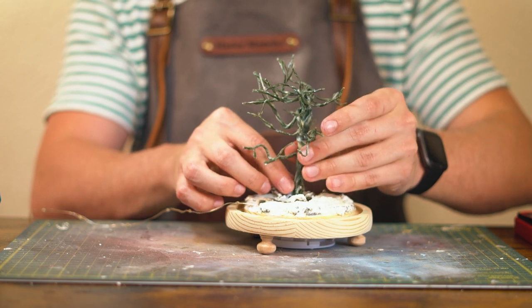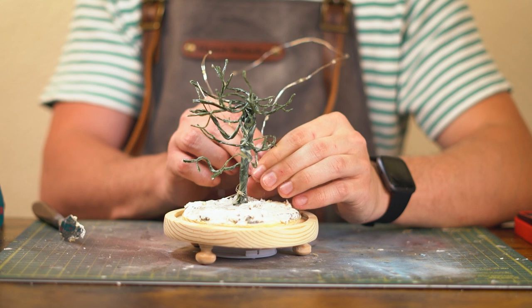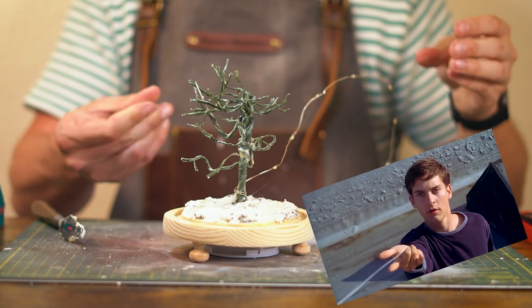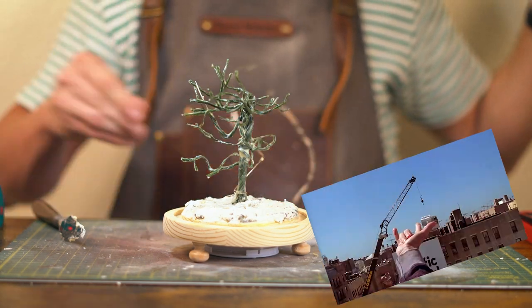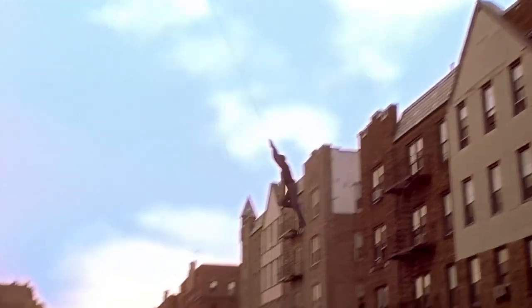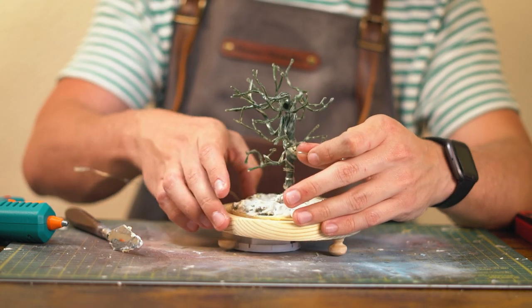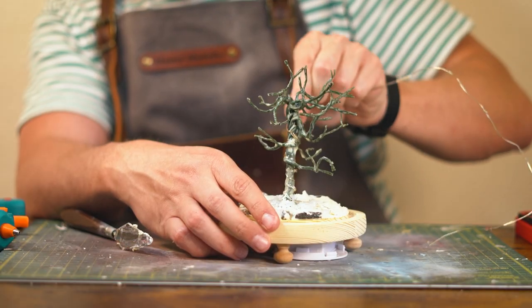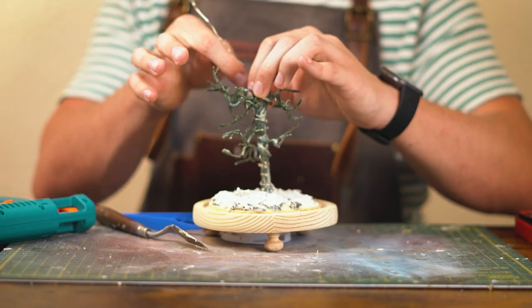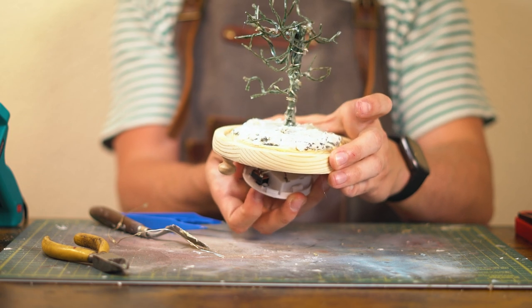But with our fancy new lights in place, I can glue the tree back and start wrapping the wiring around it, and do my best Spider-Man impression with all this stringy hot glue around. Just hooking the lights around the trunk and over some of the branches, hot gluing it in place so it keeps it nice and tight to the tree. And a quick light test.